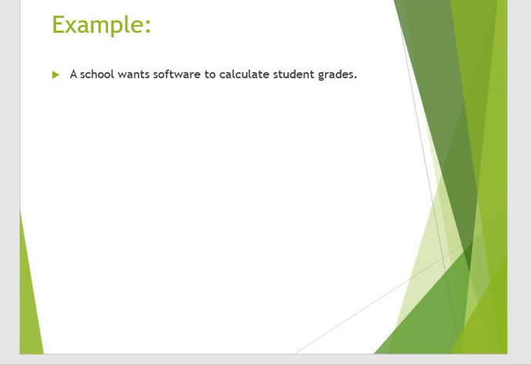Fourth step will be testing and debugging. After coding, the program is tested carefully. Testing checks whether the program works correctly, and debugging means finding and fixing bugs. There are three types of errors basically when we talk about debugging: syntax error, logical error, and runtime error. If a program shows wrong grades, the programmer traces the logic and corrects mistakes.